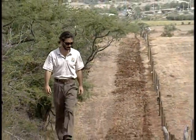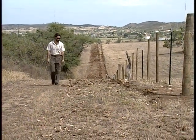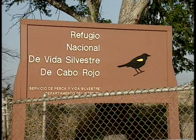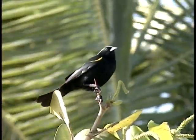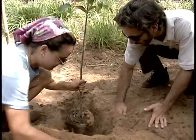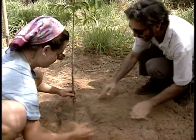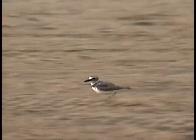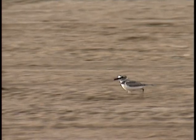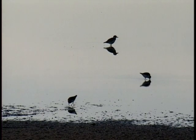In the southwestern corner of Puerto Rico is the 1,800-acre Cabo Rojo National Wildlife Refuge, which serves as headquarters for the Caribbean Islands complex. The refuge and its facilities provide wildlife-oriented recreational opportunities, and the visitor center is essential to our educational and outreach activities. The Cabo Rojo Salt Flats is the most important converging point for migratory shorebirds in the Caribbean and provides management and cooperative challenges for the refuge and the people of Puerto Rico.